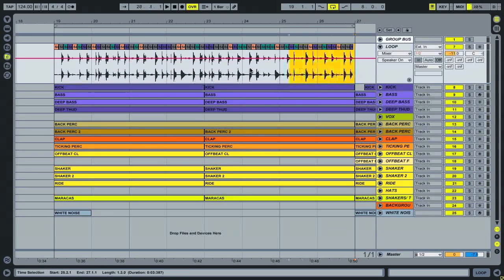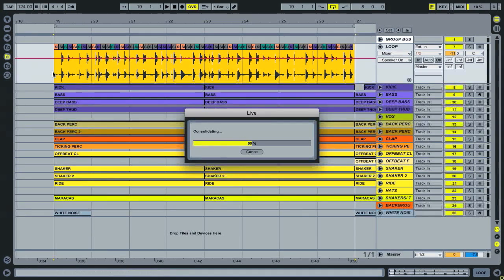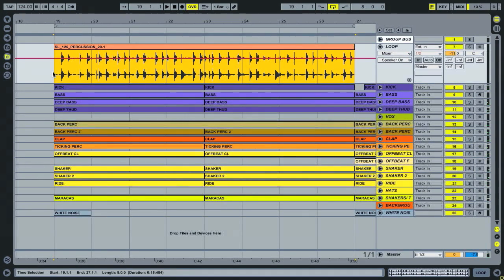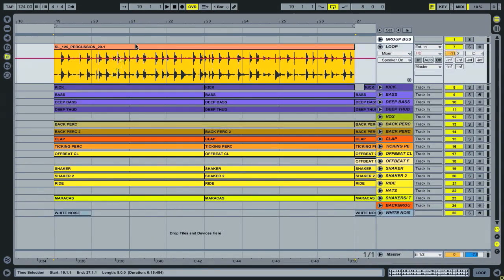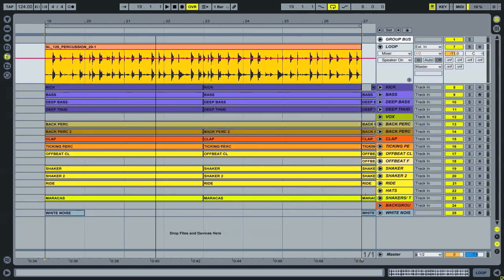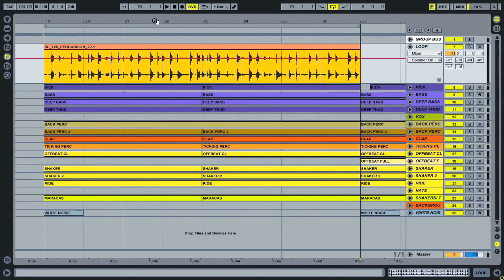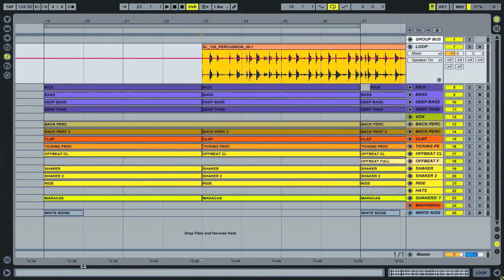So the way we're going to get around that is highlight the entire selection of what we've recorded, hit Command J and we'll consolidate it into one large audio file. So what we're going to do now, in fact we don't need the view at the bottom, the detail view there, is move this along. I'm going to select part of the track that doesn't have this white noise blast, loop up one bar, and then obviously we're going to get a loop instead of something random.